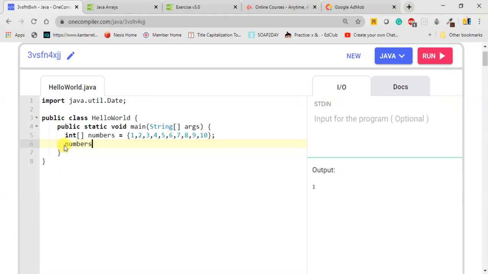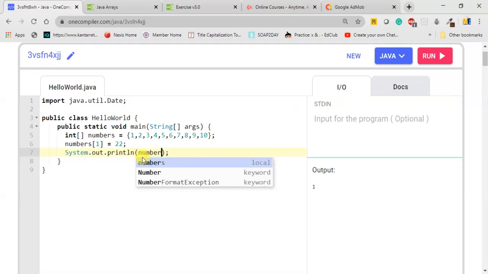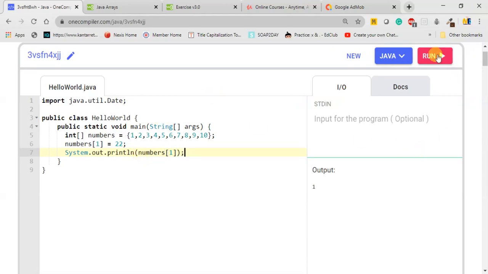Numbers 1, because the indexing works like that: 0, 1. If I want to put this as 22, let's put a semicolon and print the number 1. Let me go ahead and do that. 22.